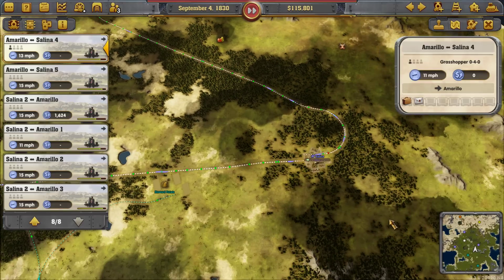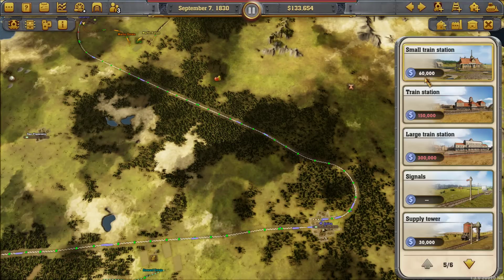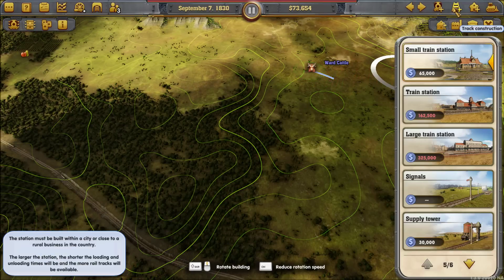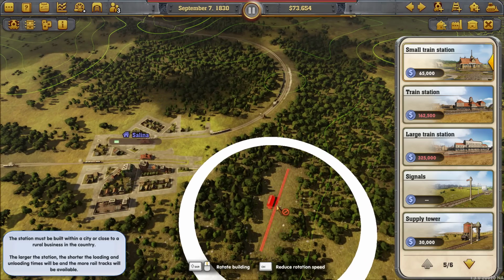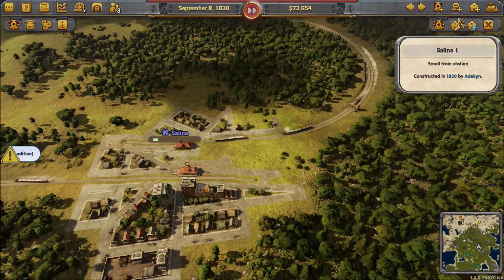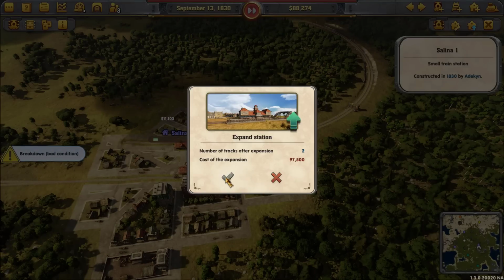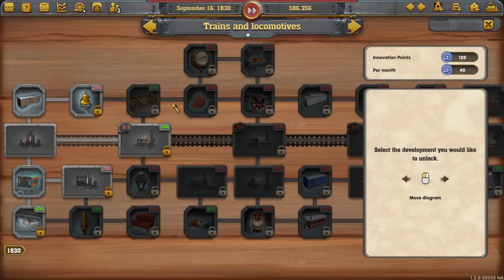And there really isn't at this point anything that scares me about these tasks. I think they're challenging, but they're not that hard. They're not super, super hard. Obviously, here we are with our small train stations up to like 65,000 already, or 60, whatever that was, and look at this cost to expand this station. Almost $100,000 just to expand the station, add one track to it. And you can imagine it's just going to get worse and worse. So that's where the challenge comes in.